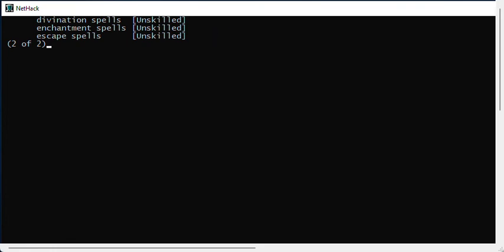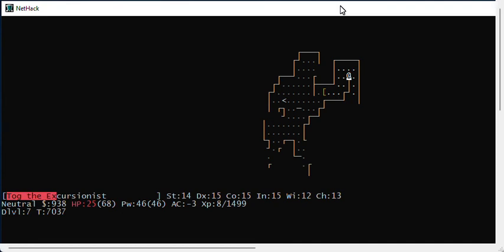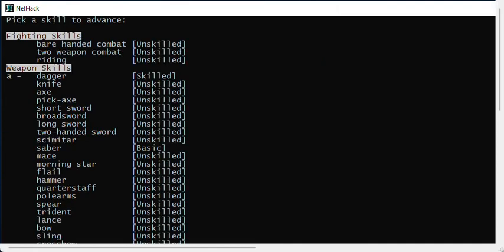Some things to know: it takes 20 successful uses at the unskilled level to advance to basic. It takes a total of 80 to advance to skilled, and a total of 180 successful uses to advance a weapon to expert. Beware of scrolls of amnesia because they can cause you to forget your learned skills.